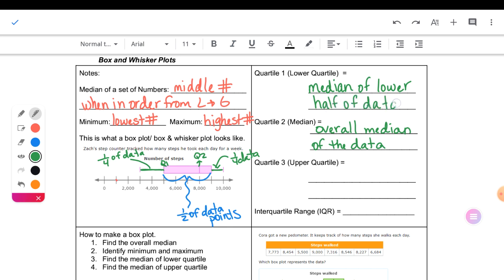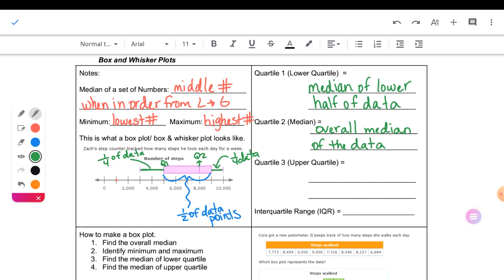And again, in 6th grade, you don't have to draw these. You just kind of have to understand where the numbers are coming from. It's another median. It's the median of the lower half of the data, meaning when you have a set of numbers, you find the number in the middle, you circle it, that just splits your data set into 2. And then you find the median of this side, you find the median of that side.